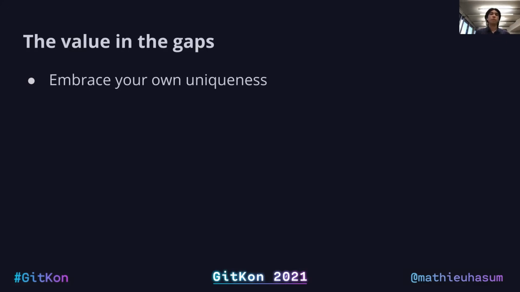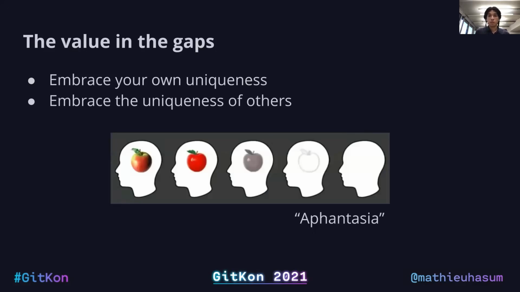What the statistics often don't take into consideration is that they are averages, and in reality we are all different. And that's why we have so many different tools. Some people prefer to use Vim, some prefer to use JetBrains or Visual Studio. In my case, I assume that one reason why I like to use Git GUI is because I have something called aphantasia, so I don't have clear mental images in my brain. So that might be one reason why I like visual tools. But at the end of the day, I'm not even sure, and the reasons shouldn't really matter.